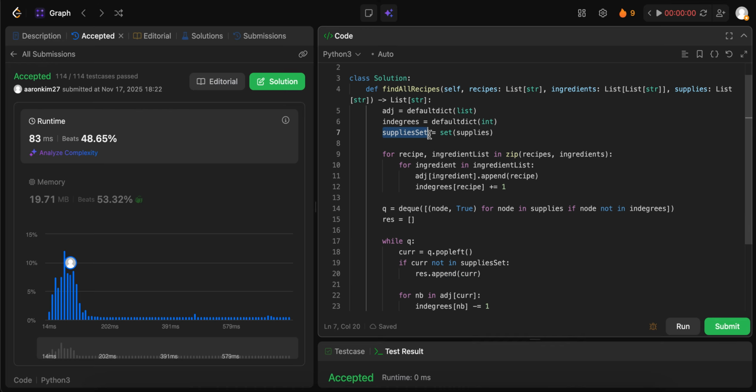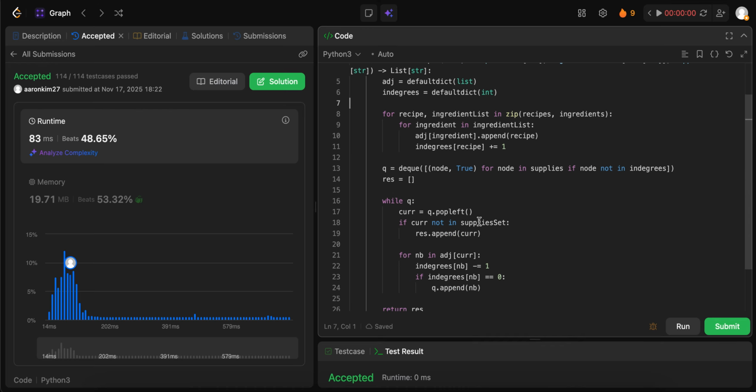So instead of the supplies set, we can delete that and do cur and supply, and then if not supply, then we'll do this. And then whenever we want to add to our queue, we're going to add the neighbor and false, because at this point it won't be a supply anymore. They were only supplies when we initially filled our queue.